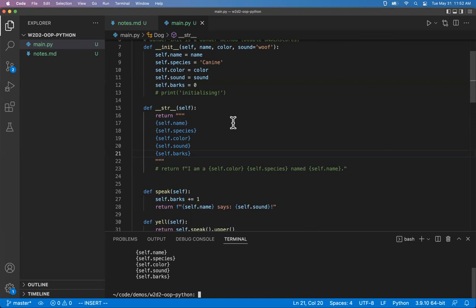All right, this has to be an f-string. Cool. So there I just kind of improvised a print-all-the-properties method for my class.